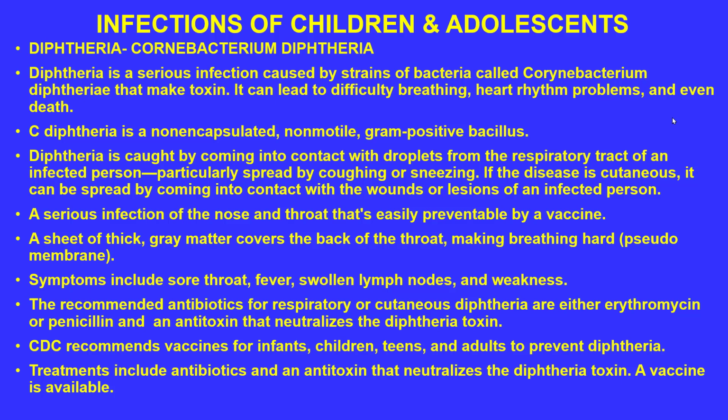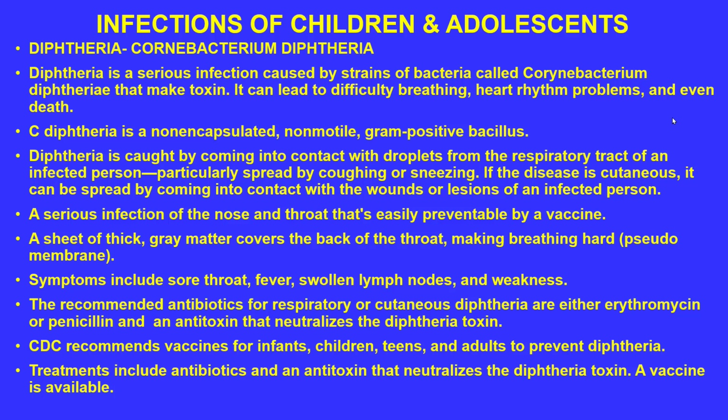Diphtheria is caught by coming into contact with droplets from the respiratory tract of an infected person, particularly spread by coughing or sneezing. If the disease is cutaneous, it can be spread by coming into contact with the wounds or lesions of an infected person. It's a serious infection of the nose and throat, and it's interesting, this is all preventable by a vaccine.